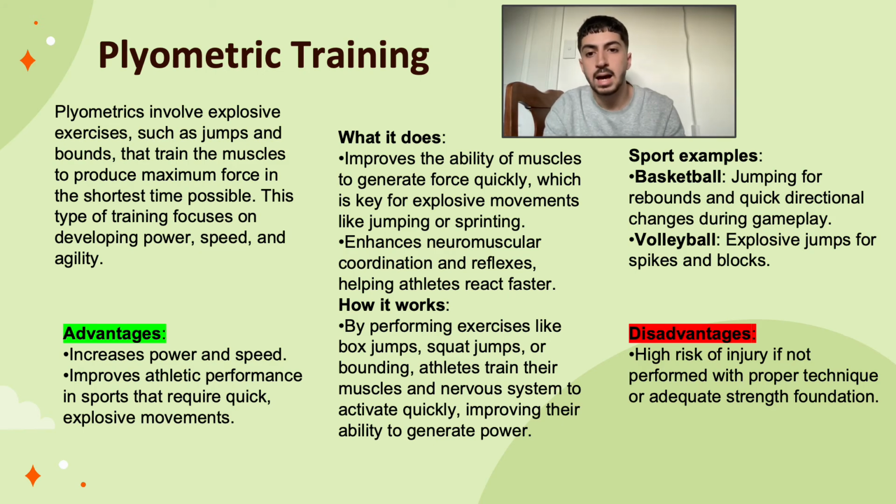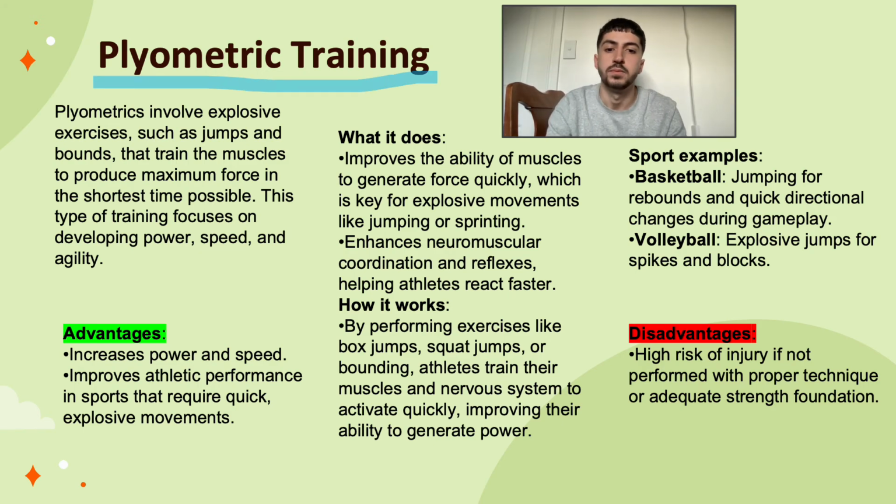So now looking at plyometric training. Plyometric training focuses on explosive high-intensity exercises that improve power, speed, and quick movement responses. Exercises like box jumps, squat jumps, and bounding are common in plyometric training routines, which rely on the stretch shortening cycle of muscles. The training improves the ability of the muscles to store and release energy rapidly, which helps athletes perform powerful movements quickly.